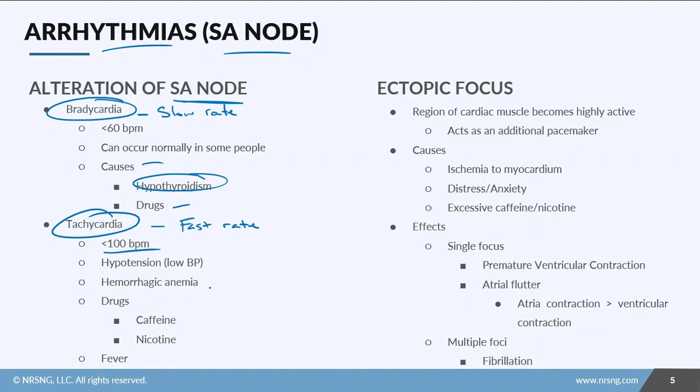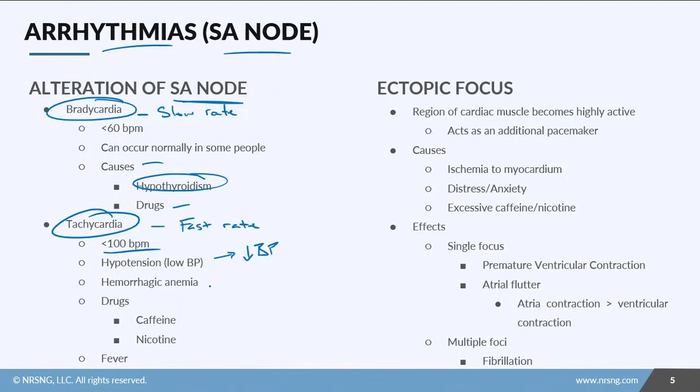And you're going to see this for a lot of reasons. The first one is the body has a great way of accounting for problems, and this is through things called compensatory actions. So if you have someone who has a low blood pressure and the body needs to get perfused better, what happens is the heart rate goes up because it says, hey, we need to make sure that we're getting all the necessary oxygen out to all the tissues. So you'll actually see it as a compensatory mechanism here.